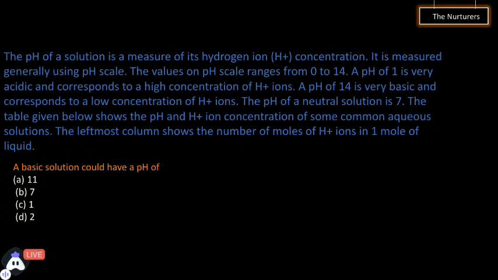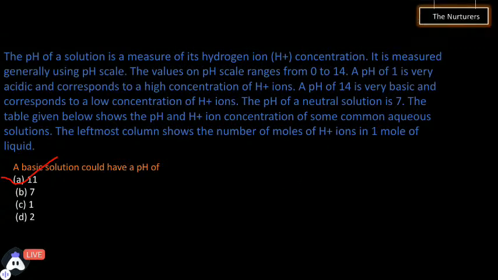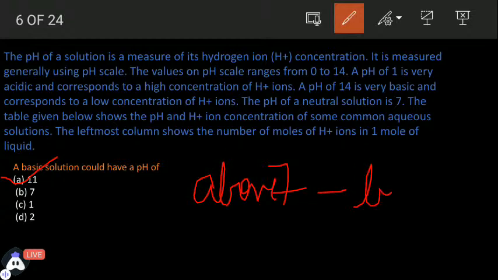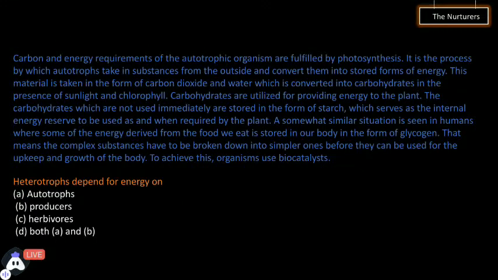Yes, perfect. It is A part. A part is 11. The basic solution could have a pH of 11. Or what is the range of the basic solution as we have discussed it? It is above 7 to below 14. This is the pH range of what? Basic solution. Proceeding ahead, the next is another case study.